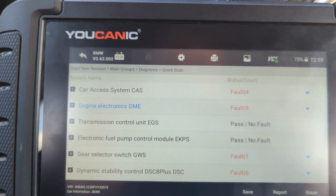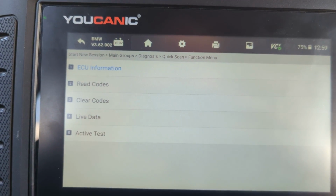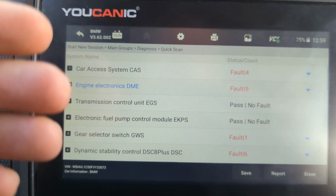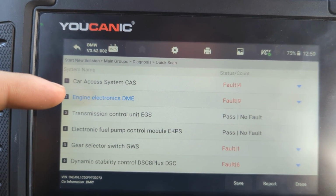So if you have an injector that's bad, and you come in here and you turn it off, then you are not gonna notice any difference in the engine performance. But if you have an injector that's good and you turn it off, then all of a sudden you will notice the engine RPMs drop, fluctuate, and the engine will start to shake, because now you have a cylinder that's not working.